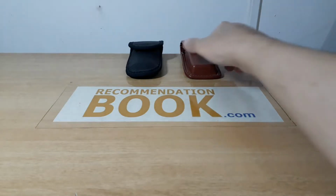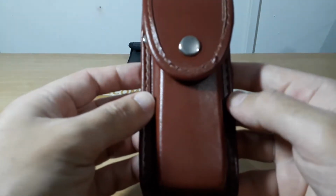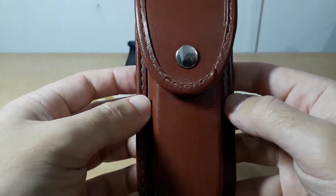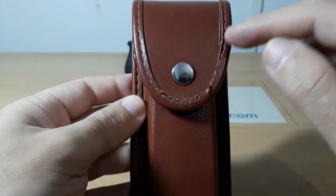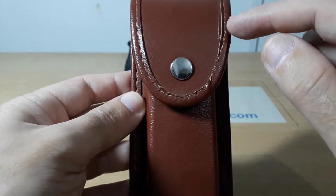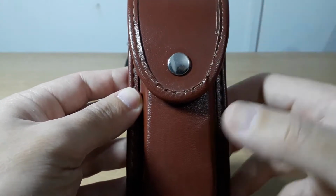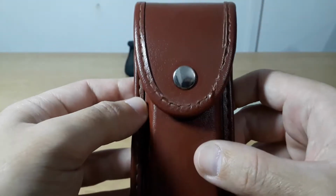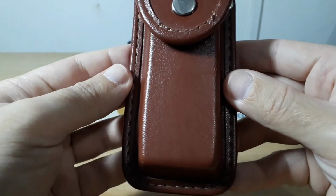Let's start with this folder here. I'm going to try to show it in very good detail, because I tried to find information about this folder on the internet, and I could not find a single picture of it.